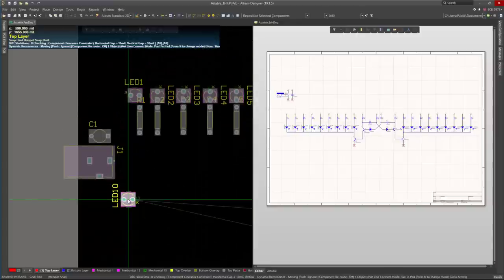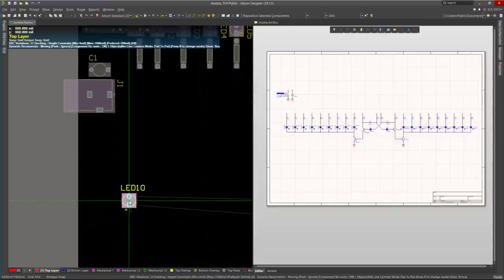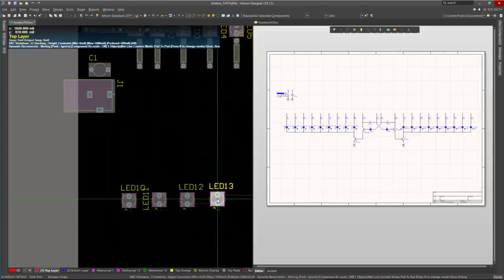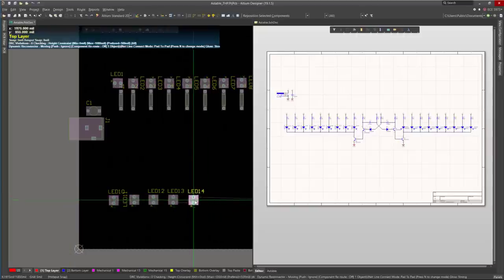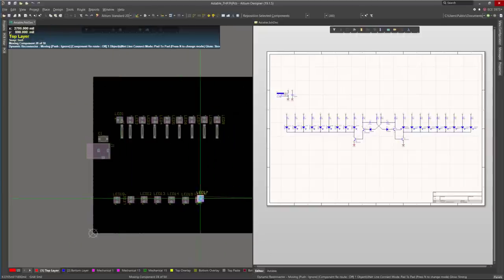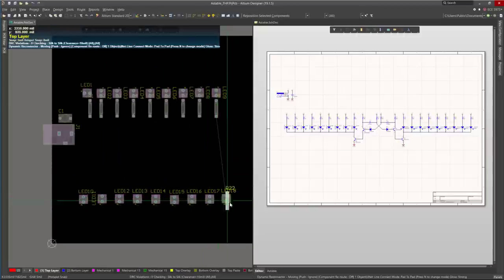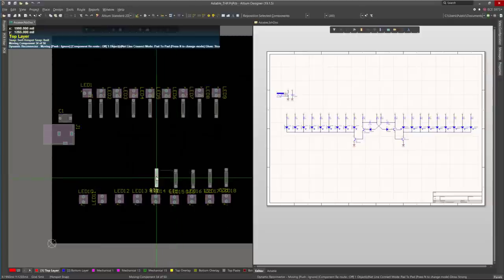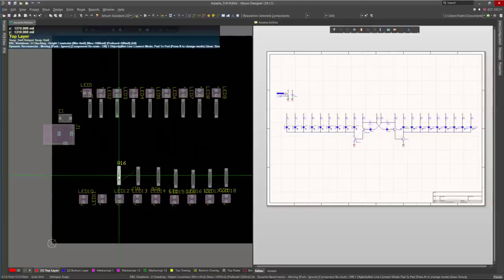Next, we have the other set of LEDs. So let's, okay, what we can do, we can change the spacing between these LEDs later on. So let's put them very quickly. There is a way. And then we have resistors. Don't worry about the designators. They are overlapping right now. That's fine. Let's place these components on the board.